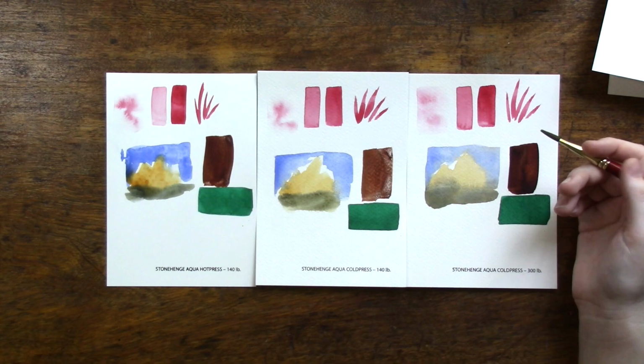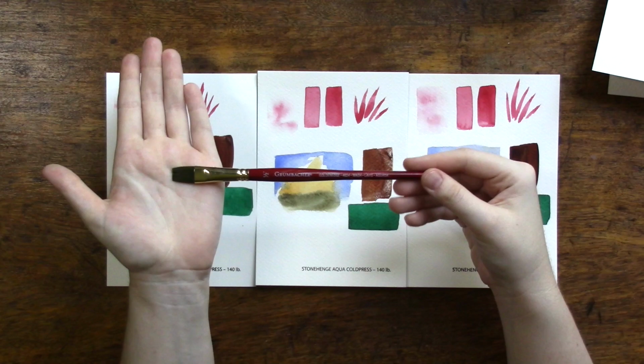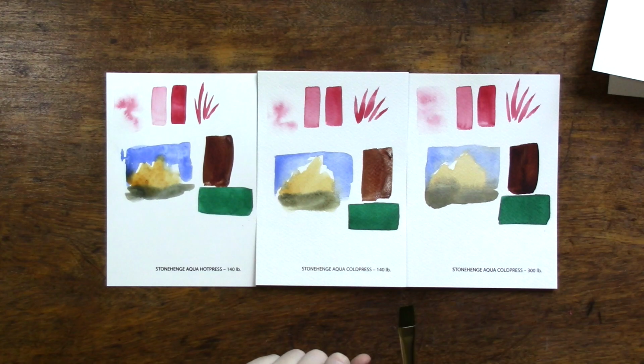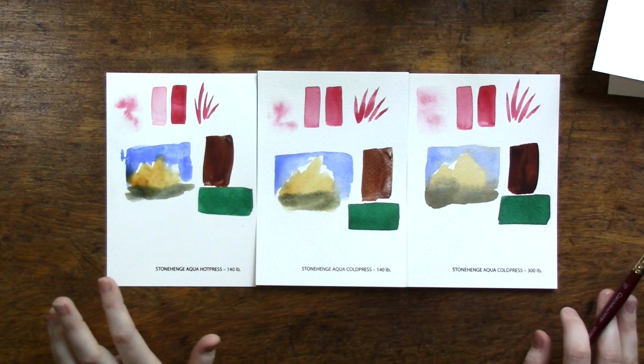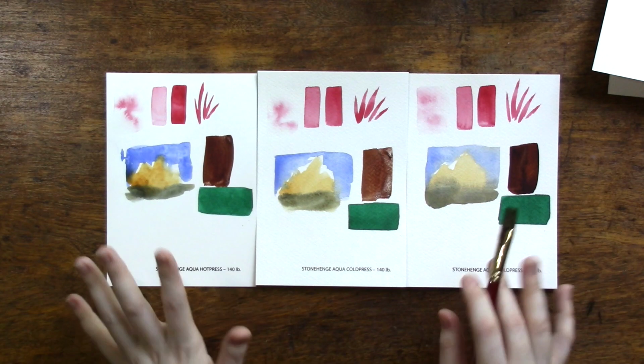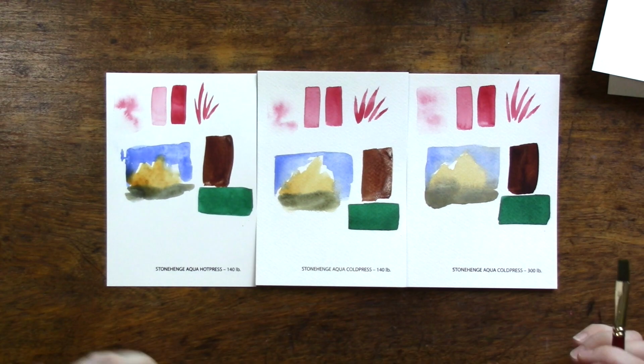We are using the half-inch Grumbacher flat brush, and I'm just going to be using the edge of this to lift up some of the area. I'm also using clean water. And we're going to go ahead and get started. It is like 95 degrees in my room. We only have AC in one area of our apartment. So this is going to be a little time lapse with some music over it so I can go ahead and put on my fan. Can't do that while I'm talking or you couldn't hear me. But I will see you at the end of the video and we'll take a look at the results that we got.